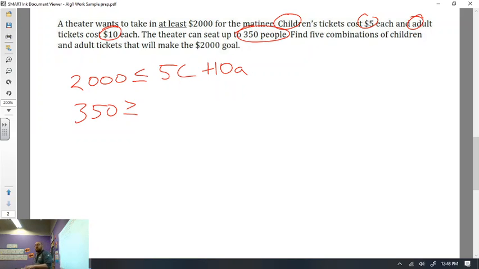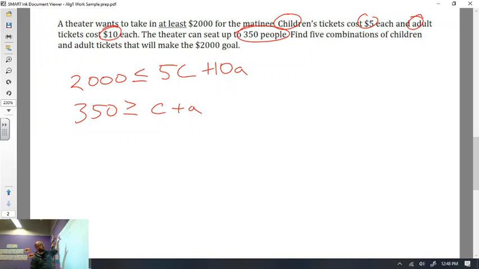Now, we can shove in any combination of children and adults, right? We could have 350 children in this theater, which sounds like one of my worst nightmares, but also it sounds like every day of work for me. Or we can shove in 350 adults, which would probably be way more profitable because adults have way more money. But what we do know is that it's some combination of children and adults. Some combination of children and adults are going to fill this theater. Once we have these two equations, we can begin to figure out those combinations to make this work.